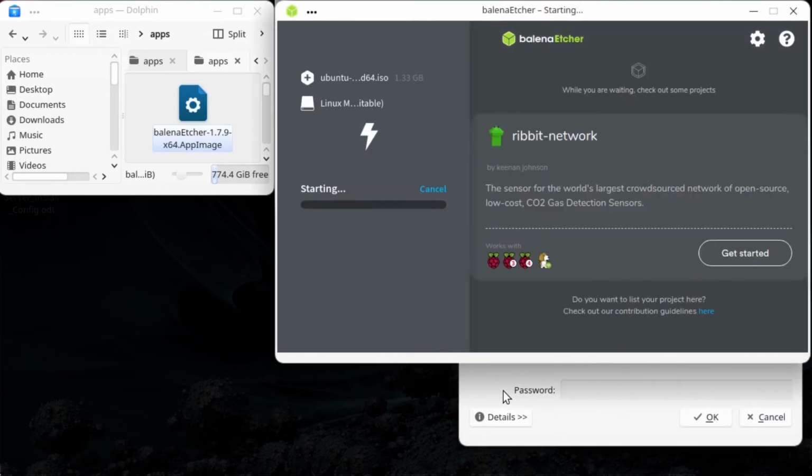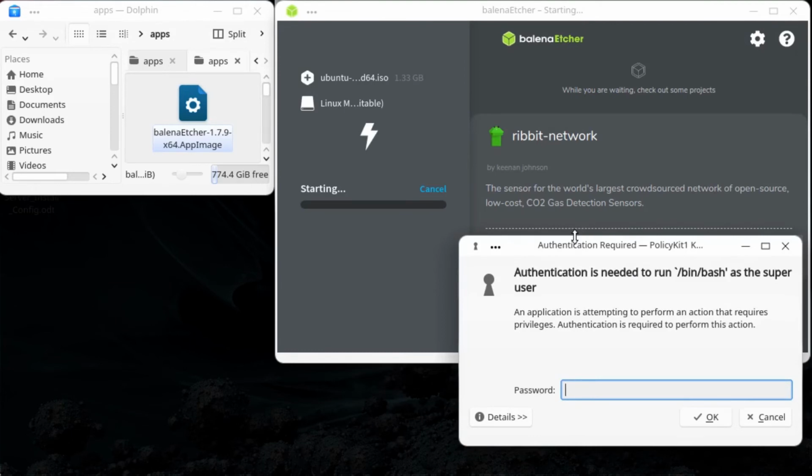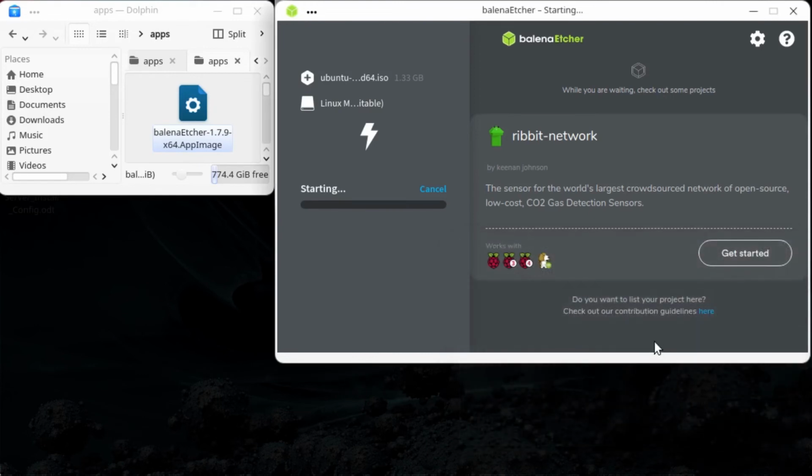In Linux, it's going to ask you for your password to run as sudo. Enter my password, say OK, and then you can see the flashing percent. It does take a while, so again, I'm going to fast forward here just to get us to the end of this.